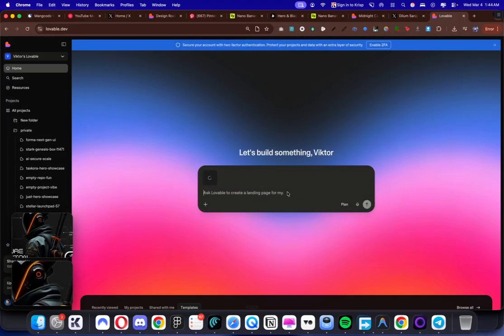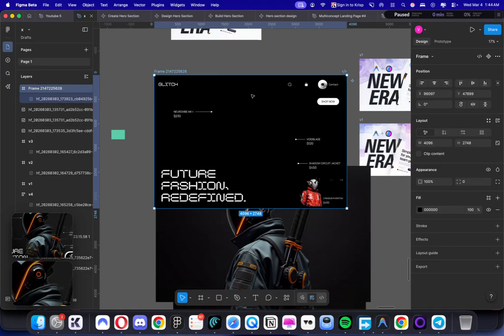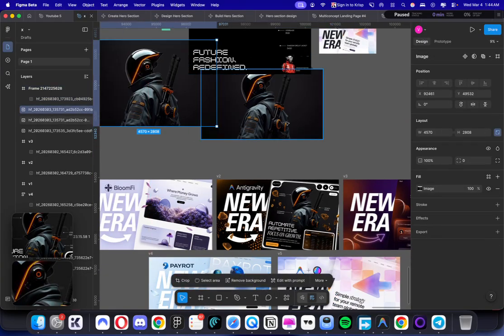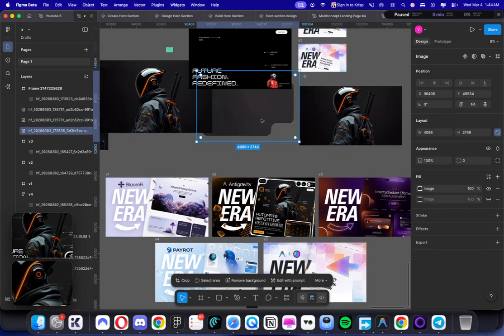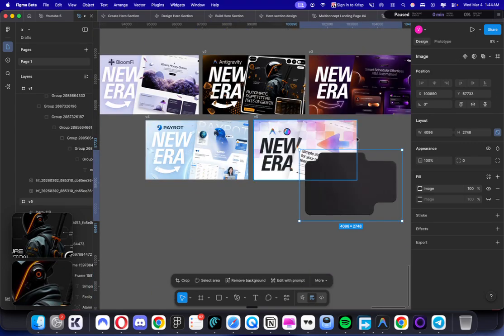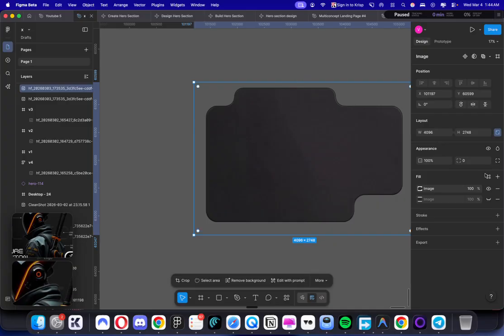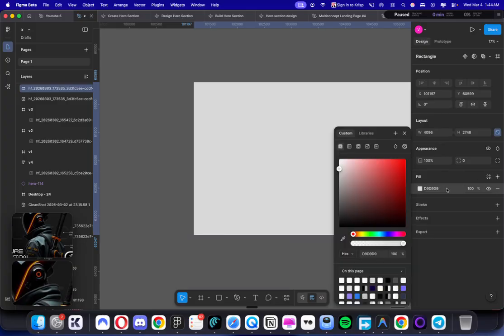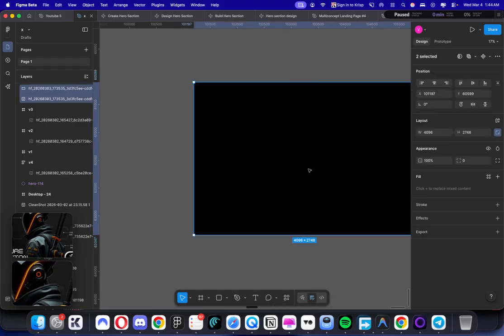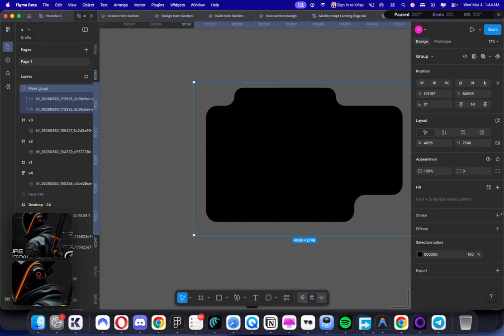I'm gonna say build hero section exactly as here. For the middle area, this weird shapes, you don't have to recreate it. Just use this image that I will attach as a second image. And let's just attach this image. So I'm gonna make it dark. Let's make it black by just simply duplicating, going to this, removing the colors and adding this black, then just making it a shape like this.